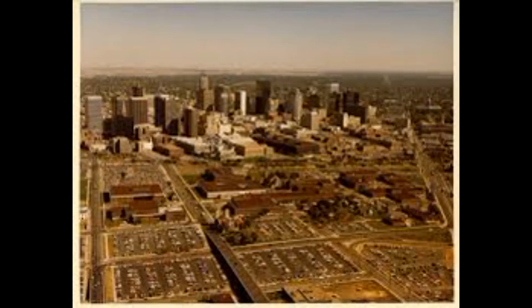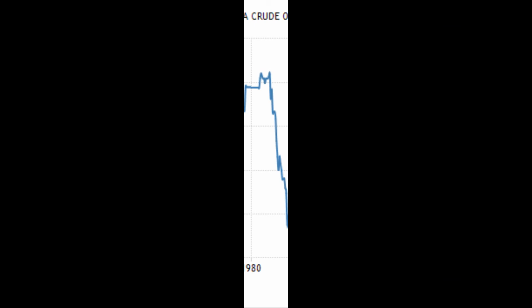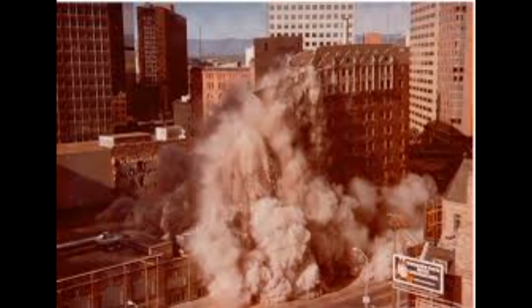The city began cleaning up their rundown neighborhoods from the 1960s to the 1980s. A second oil boom occurred, which brought new skyscrapers throughout the city. There would be an oil crash in the mid-1980s, and the city would fall into a recession. Denver had major population declines, and it was clear that the oil industry would not return.